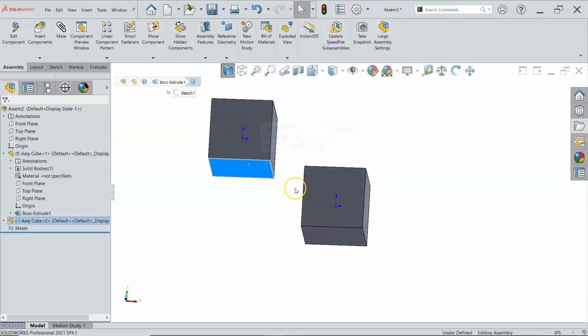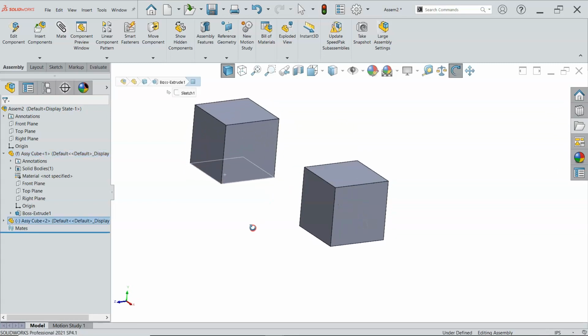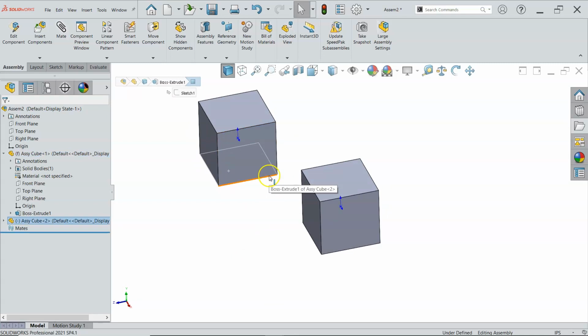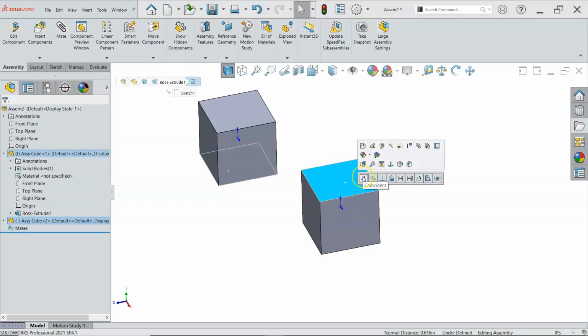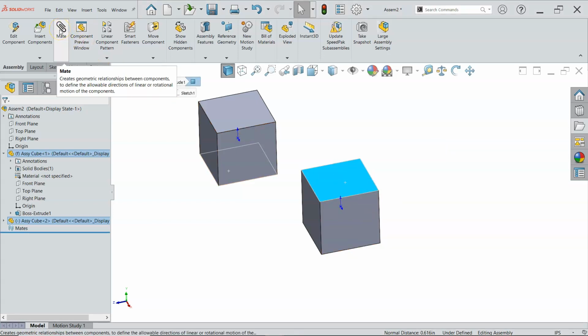All right, so you're going to get really good at rotating so that you can see the faces for the alignment. And I'm going to hold down the Control button and select another face. We get the pop-up, and a lot of these mate relations are going to be similar or exactly the same as the sketch relations that we're going to be putting into our geometry.